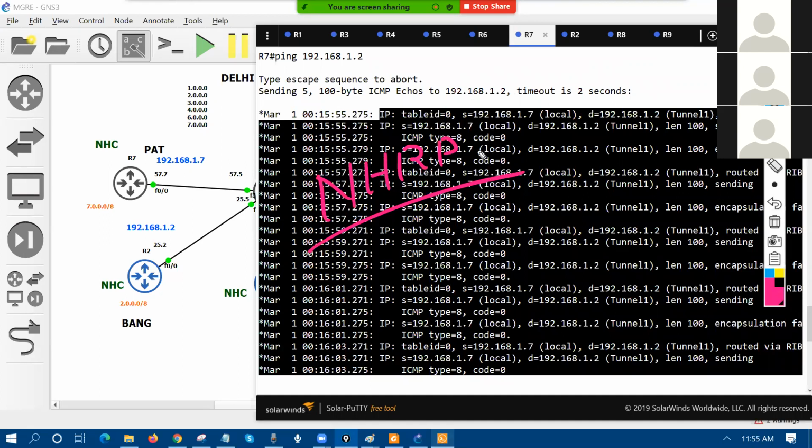It behaves ditto like ARP. The only difference is that ARP is going to find the layer 2 MAC address, right? What is NHRP going to find? It's going to find the layer 3 public IP.